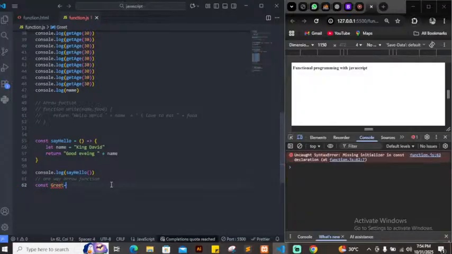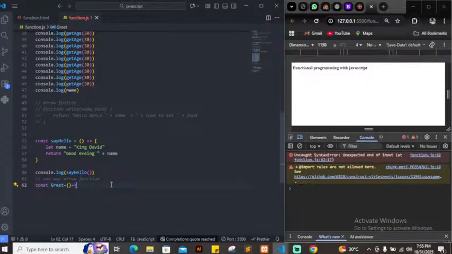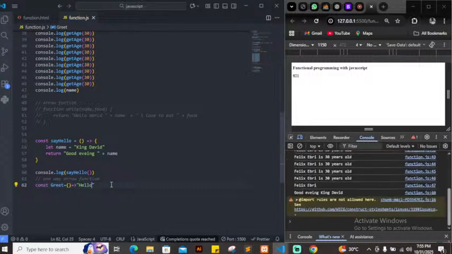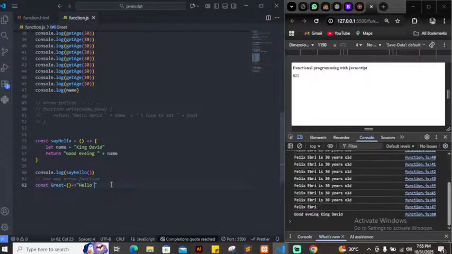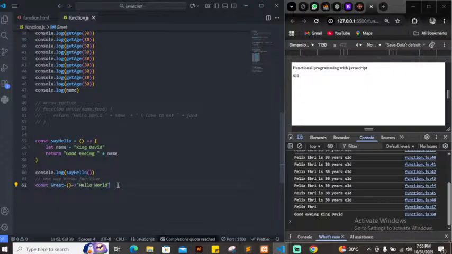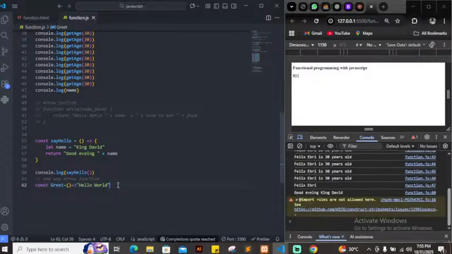Const greet equals to, are you seeing what I'm having? Then I have my curly brace. Then I will now pass, instead of me passing them inside bracket, I can just say equals to hello, hello world. Now if I call this function, I will still be in a very good shape.